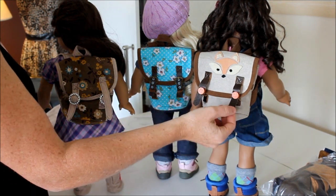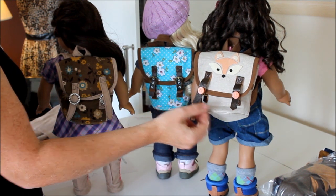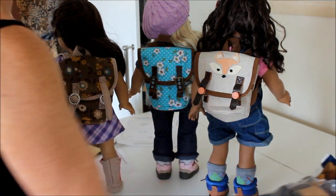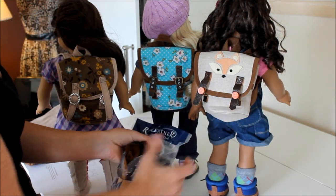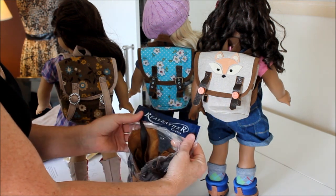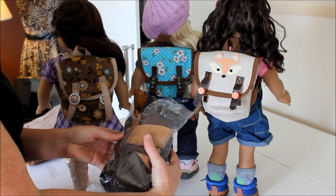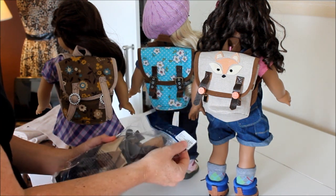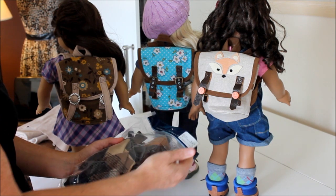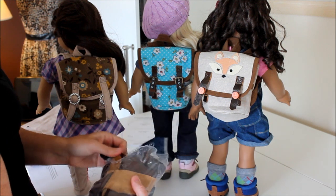For the closure straps, on these two, I used real leather, and that was not only adorable, but very easy. I found this at Hobby Lobby, and it came in a scrap bag called Real Leather Crafts, and there was a variety of different leathers in here. I paid $4.99 for this 8-ounce bag. Again, I used the 40% off coupon. So you get quite a bit in there, and there were different weights.